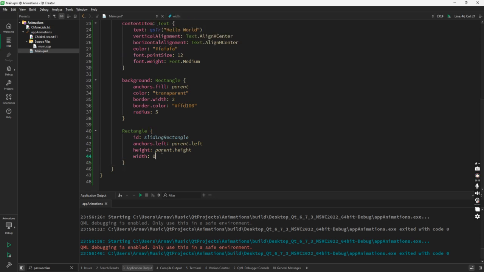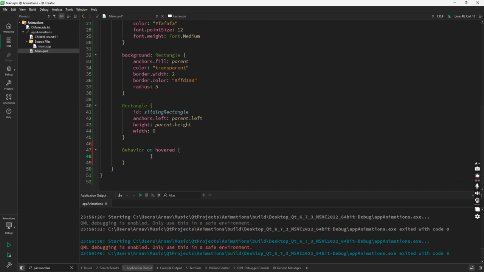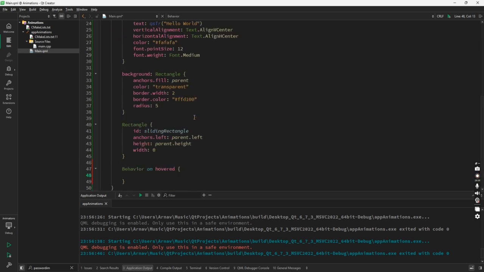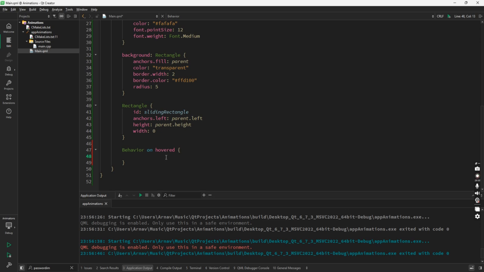What we'll do is let's add a Behavior on hovered, because hovered is a property, right, for this button. So if you hover over the button, it will have this hovered property enabled true.